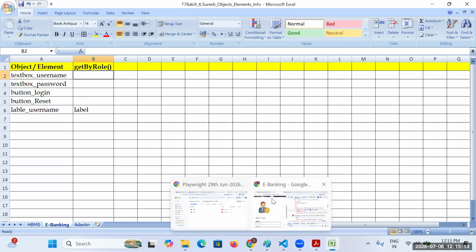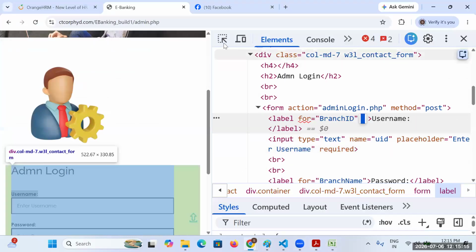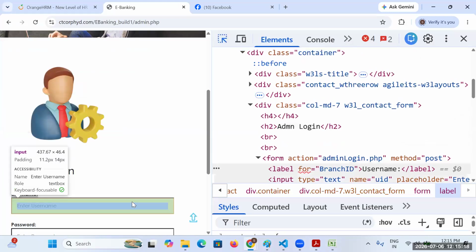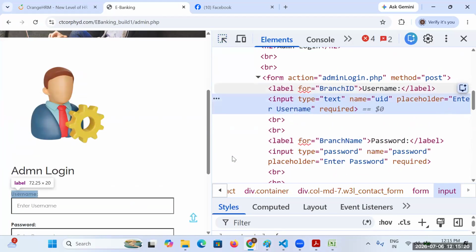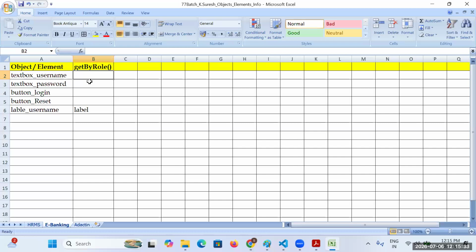If I go to this application and inspect the text box, again we got the same issue. It is mentioned as an input. Originally it is a text box, but the role is mentioned as an input, so we mention not available.